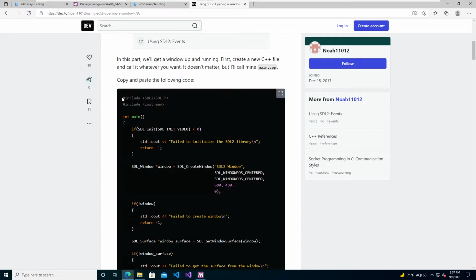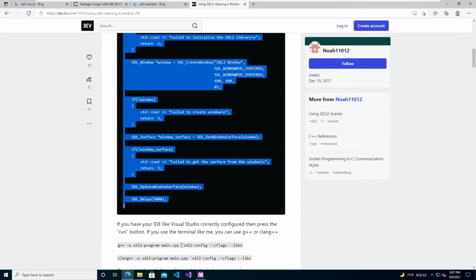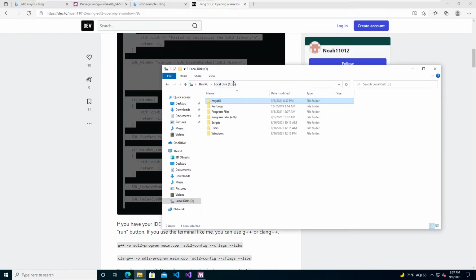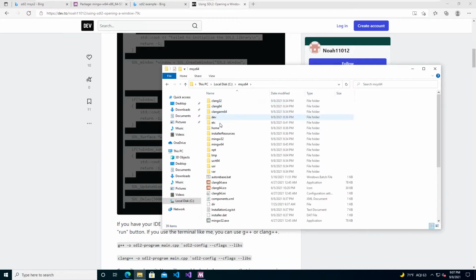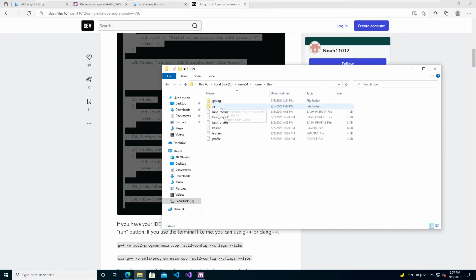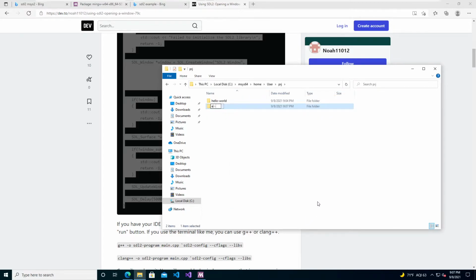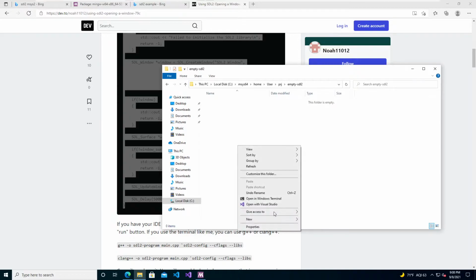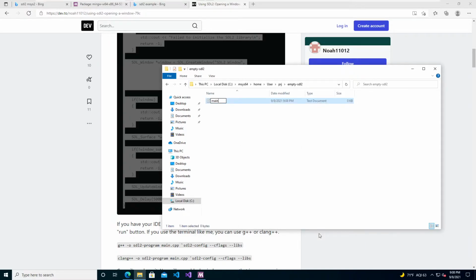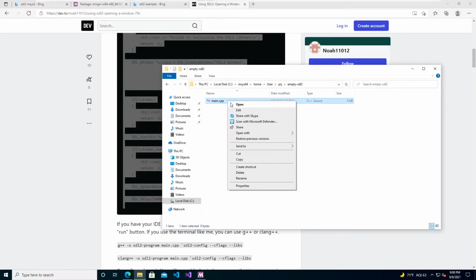So I can just copy paste this, Control C, and let's go to project. Let's create a directory empty SDL2, create file main.cpp, and open it in Notepad.